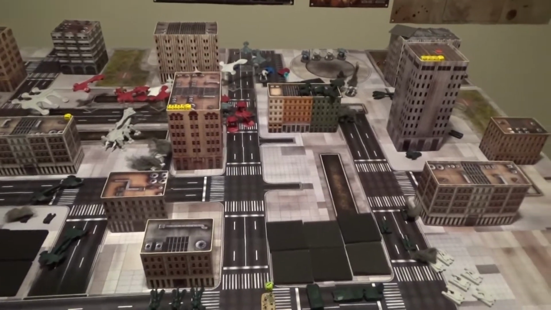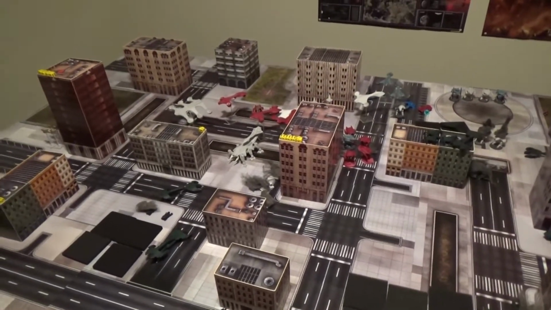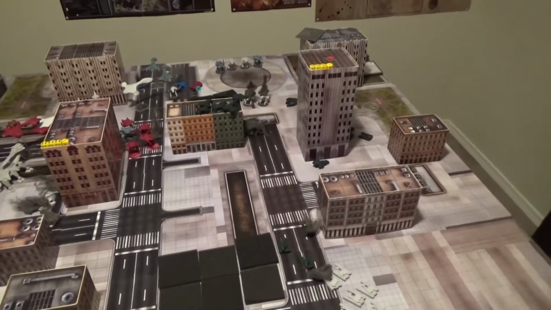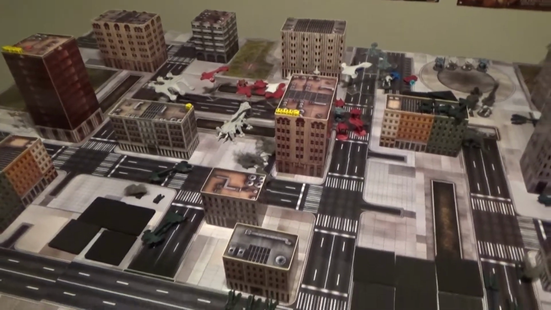Looks like this one's probably going to end up going to kill points, but we've got 2 more turns to fight it out. We will see what happens. PHR can't get to any objectives, and I don't think the UCM can either. So it looks like we're just going to go to punching each other in the face. We will be back after turn 5.